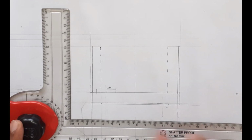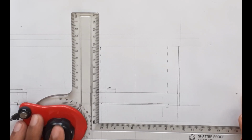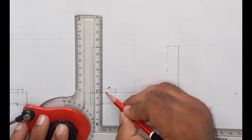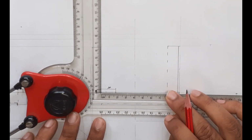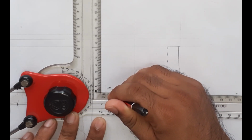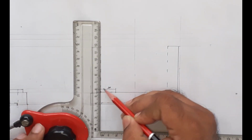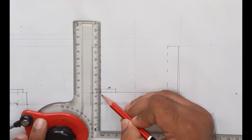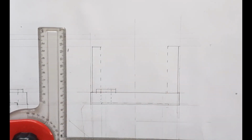Next, for the dotted lines here, there is one more hole for the nut. What we have to do is, from the same axis line, mark 6 mm and 6 mm. So this is 6 mm, and here also we will mark 6 mm. Then we have to draw these dotted lines here like this. See, this completes the holes for the nut. We have to repeat this on the other side also.